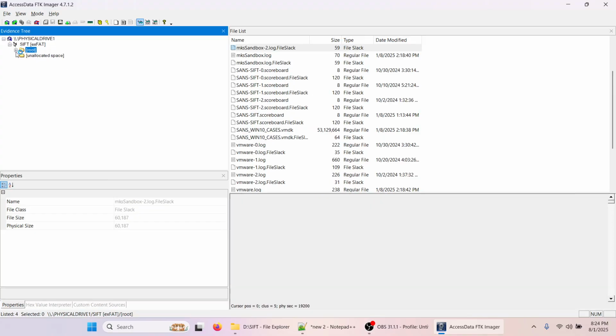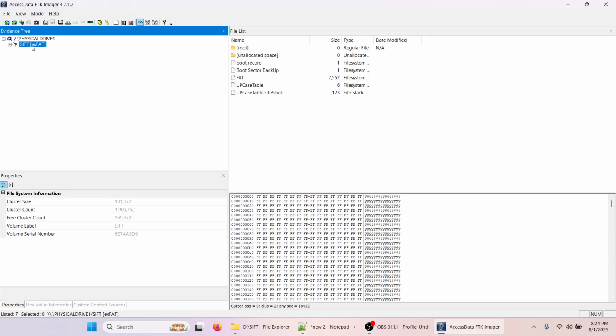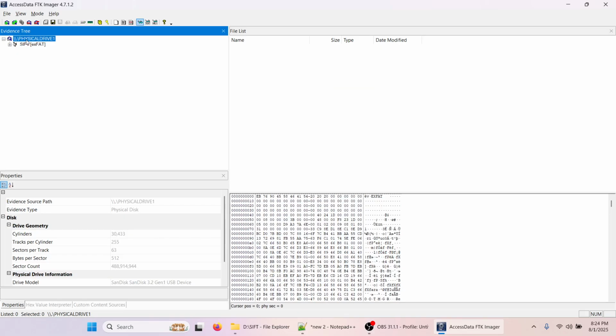Now, what I have to do next, once I have this drive, is create a forensic image of this drive. So how do I do that? One thing I want to mention here is, when I click on the physical drive, I didn't talk about this window.